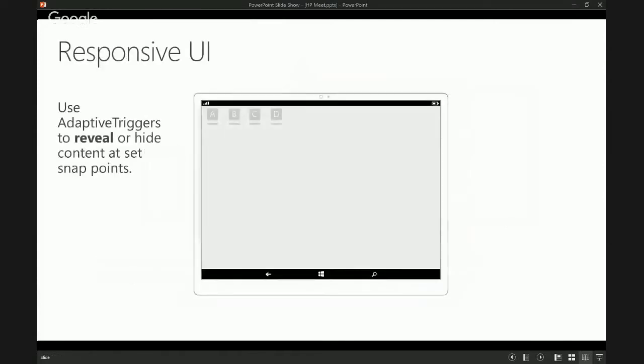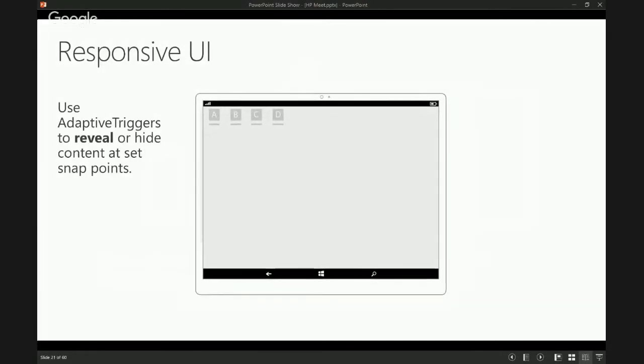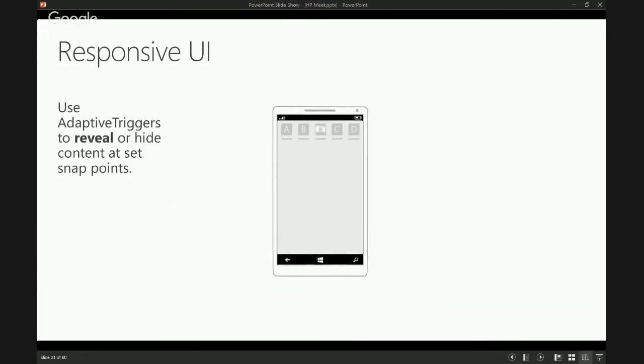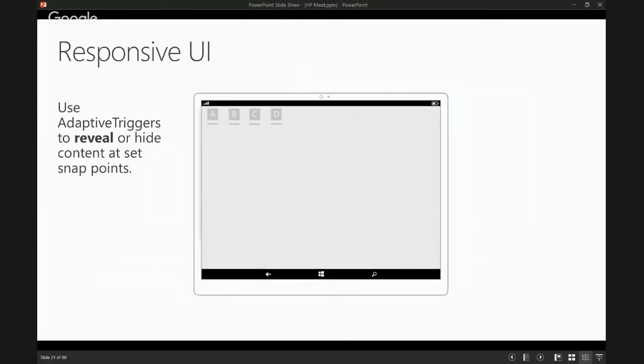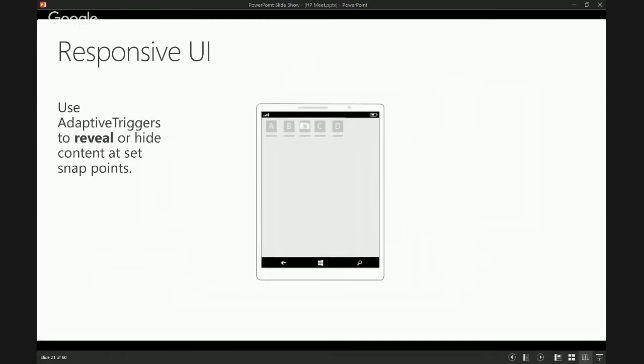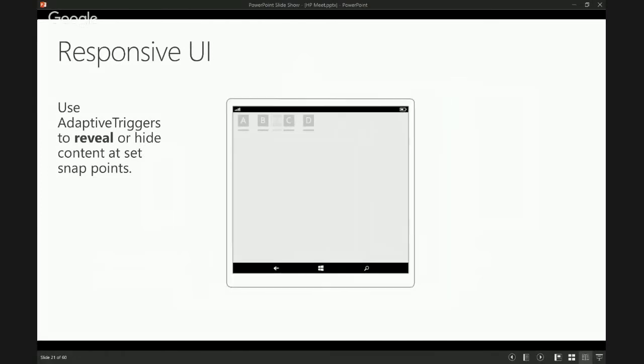So just to give an example, one way for you to do something like this is to use adaptive triggers. So for example, here you will see that it is not just changing the screen.